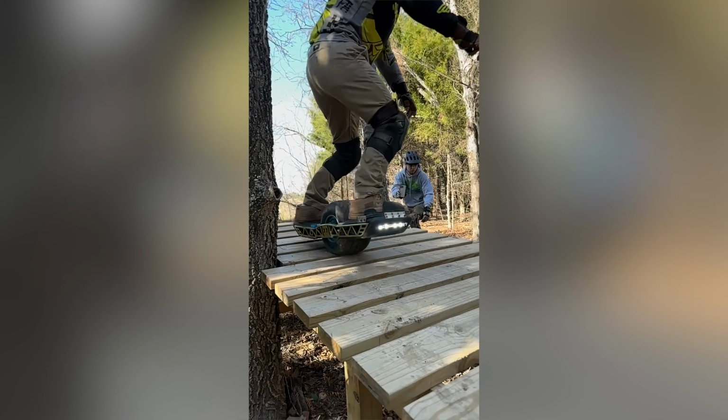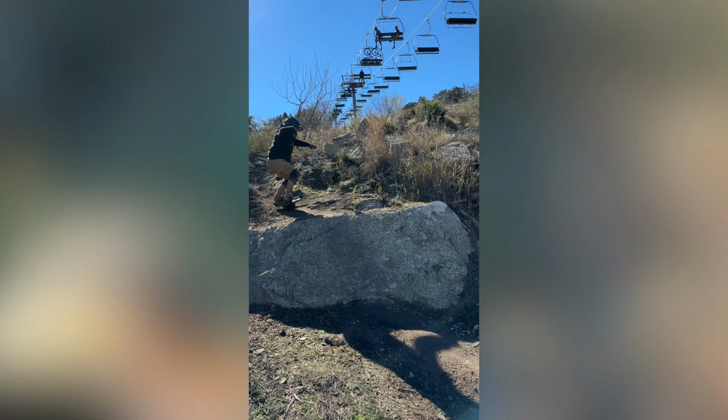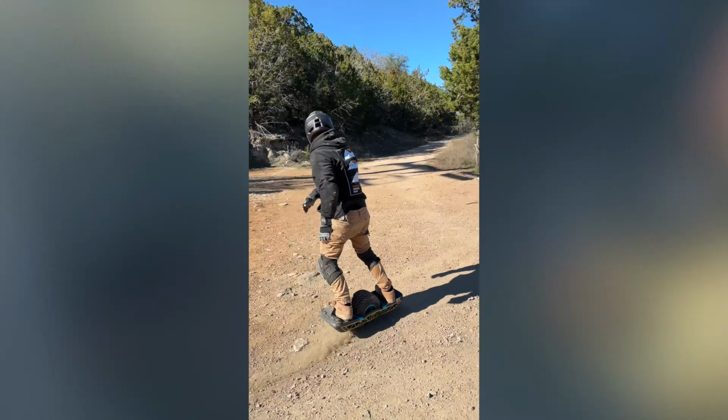I rode all the trails that I was used to in Dallas. I even went to Austin and rode some trails with some homies, some really technical trails that had lots of clearance issues. I found out after that week that, you know what, I want to try the highest setting. Normally, this isn't my vibes, highest setting. Let me see if I don't have to feather the nose as much and if this clearance is going to be a game changer with these 007s.